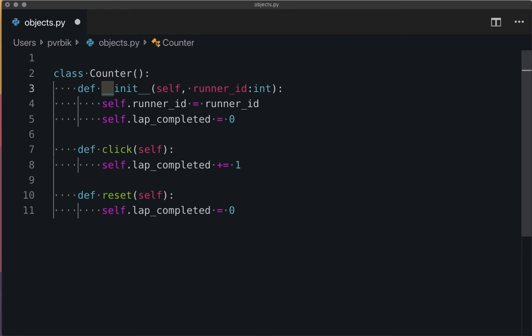So be careful. Python's very flexible, which means that we get to do a lot of cool things, but you can also screw up a lot of stuff, right? So anyways, these double underscores are technically for telling the user that this is not supposed to be touched outside of the object.